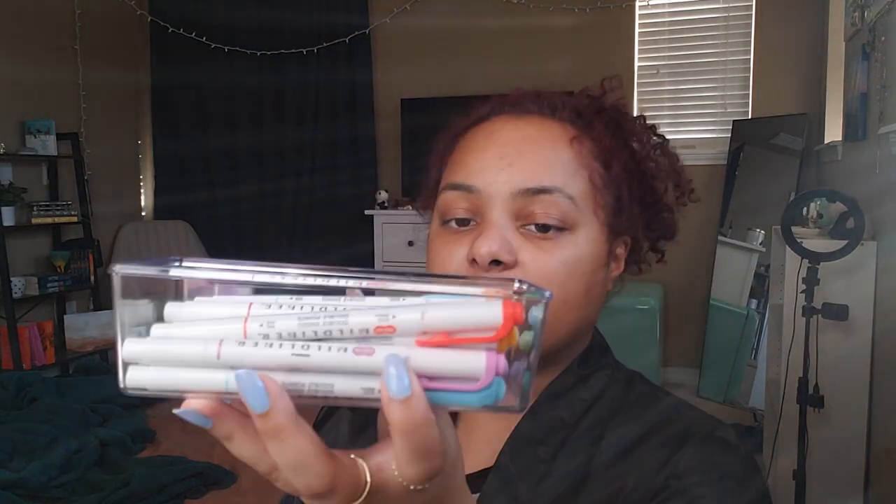I got the same brand's erasable fine line markers and I'm liking them so far. However, the eraser seems very harsh — you have to really get in there to erase what you wrote, and I'm a little nervous about that on book paper since it's pretty fragile and thin. One of my favorite pens is also from Pilot. I find these better than the Pilot G2 that everyone uses because the G2 is a little too runny and smears. I also have the Mildliner highlighters that everybody has, and a big pack of BIC color pens.